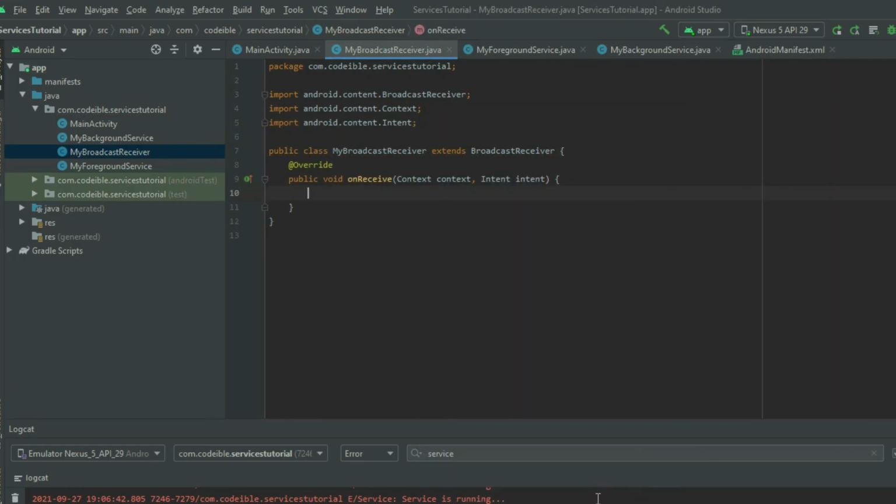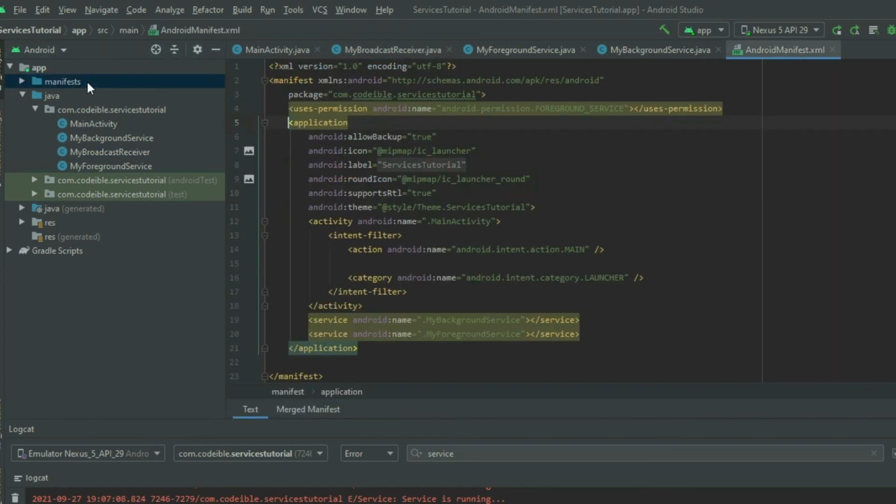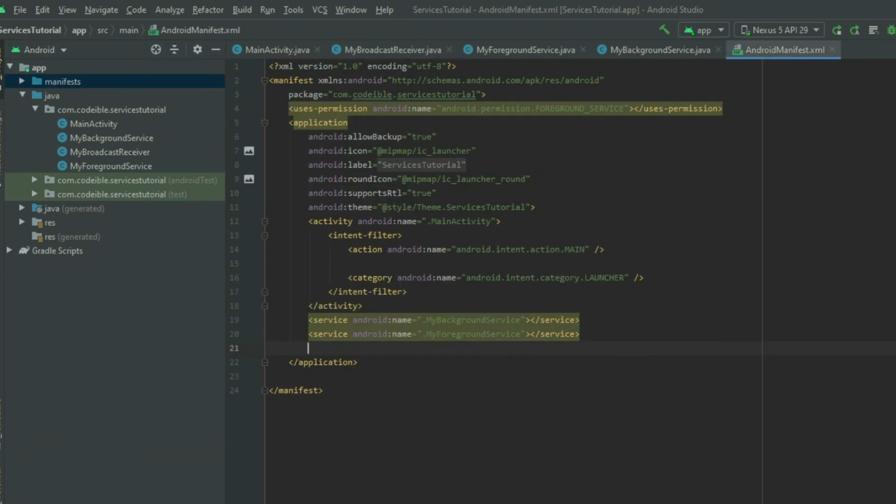Now that we have the broadcast receiver, we need to add it in the manifest file to let the app know about it. Go to the manifest file, add a receiver element, and use the name attribute to add the receiver.